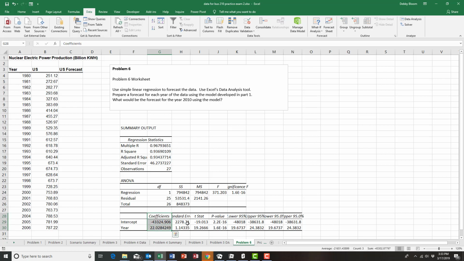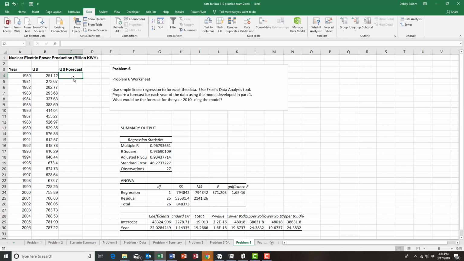Given these coefficients, that means that my forecast data is I start off with negative 43,324.90, and then to that I add the year multiplied by 22.028. So to prepare my forecast for each year, I'm just going to type this formula, the intercept and the year coefficient, into column C.